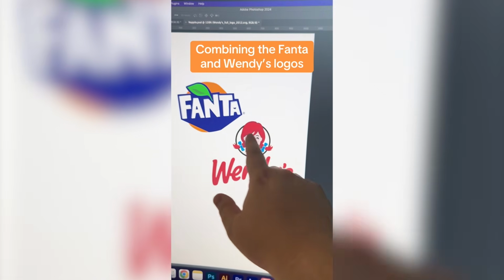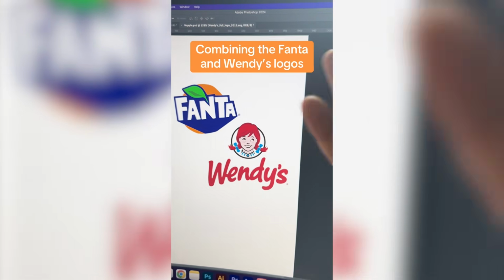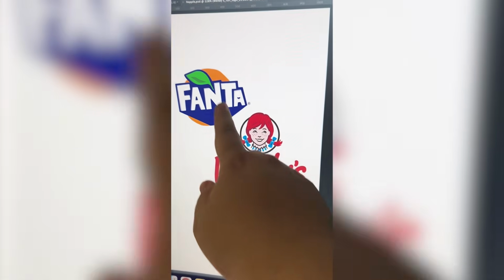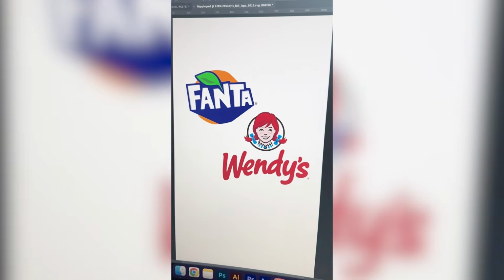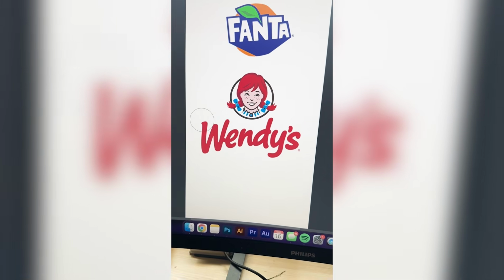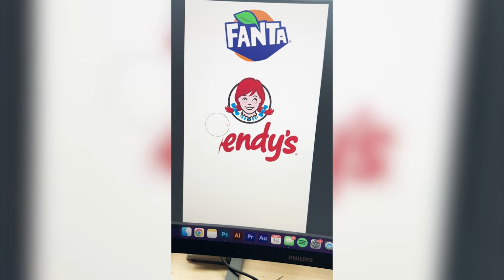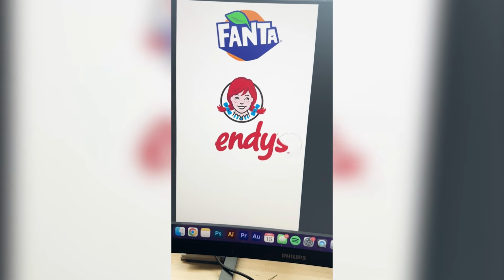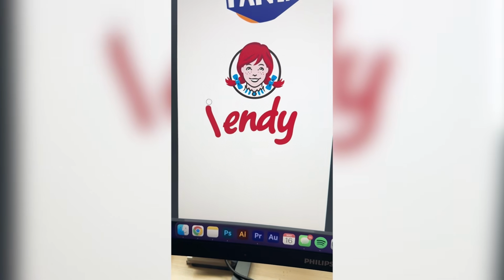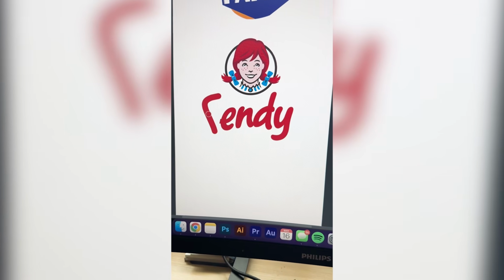Maybe making it be orange, almost like she's in an orange, and somehow incorporating the green. I don't know if it's in the hair, maybe that's too weird, I don't know. So first step is to get rid of the W as well as the S. And then I'm gonna try to draw an F and replicate the style of the original one.